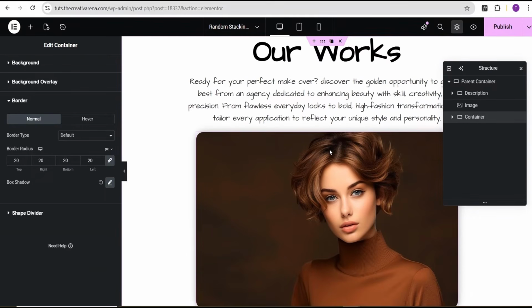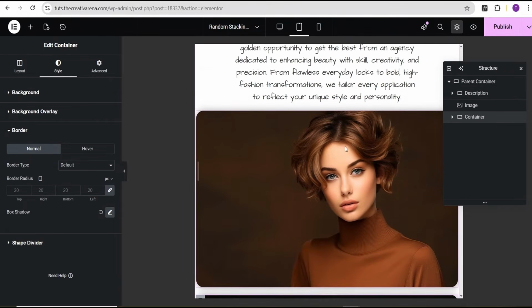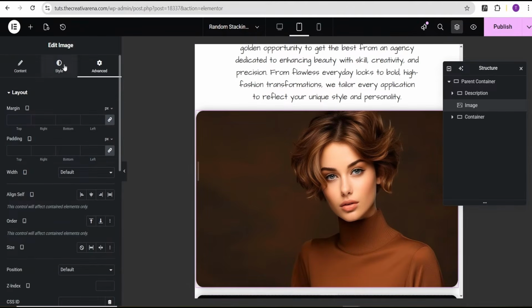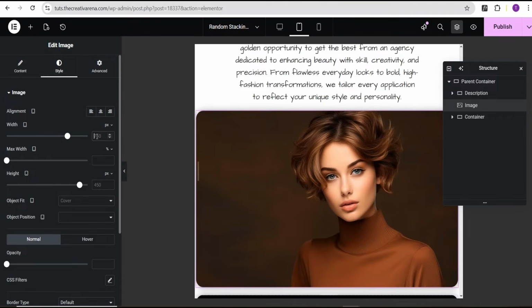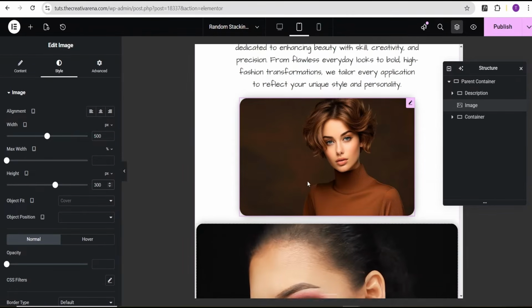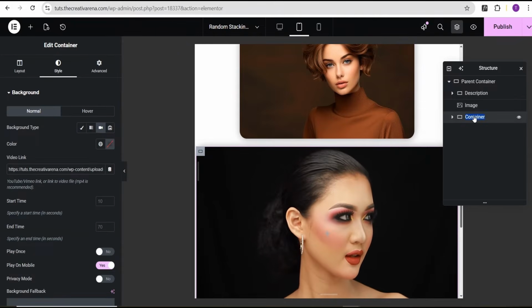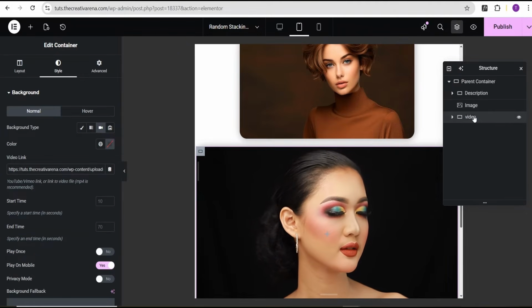So the next thing I'll do here is to set the responsiveness of our design. So we'll check it out on tablet. Now on tablet, the text looks okay. However, for the image, we need to reduce the image size. So we'll come over here and then we're going to set this to 500. And then the height, we're going to set it to 300. So we'll have something like that. Come over here to the container and we're going to do the same. Let's rename this container for reference purposes. Let's call it our video.